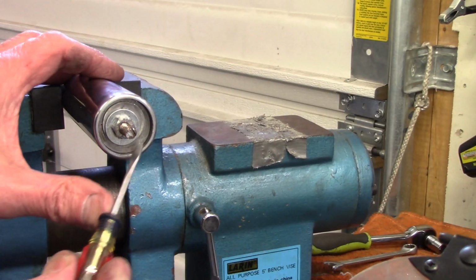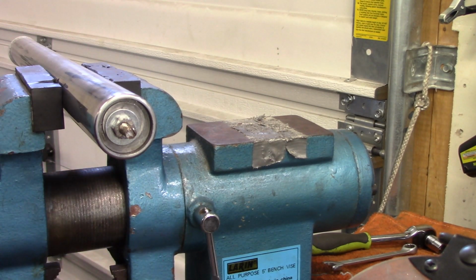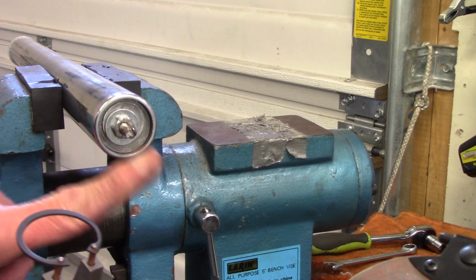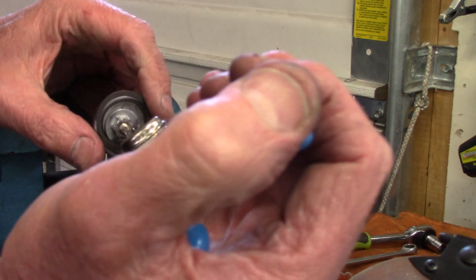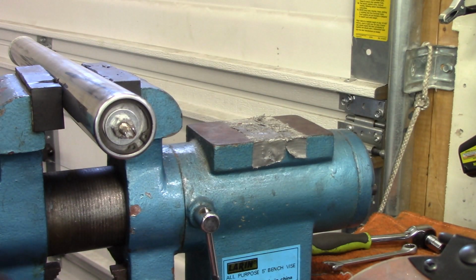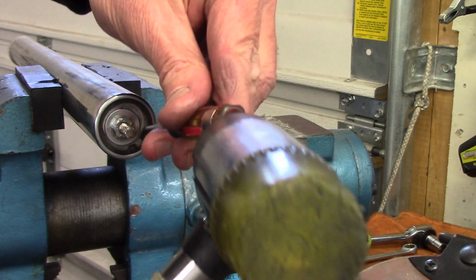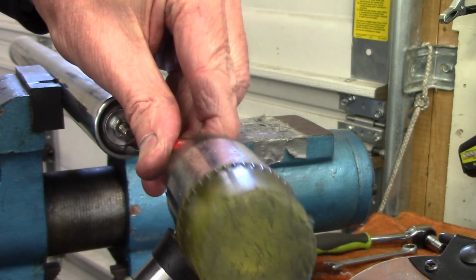Now, as I mentioned, the large washer is a little off center, and that's going to give me some room with the snap ring. So I'm going to put the ears down on the bottom here, because that's going to give me some space for those to fit. So I just squeeze my pliers and lay them in there. And then I want to be sure the ring is seated, so I'm going to use a small screwdriver and my mallet and just tap, and I could hear it snapping into the groove all the way around.